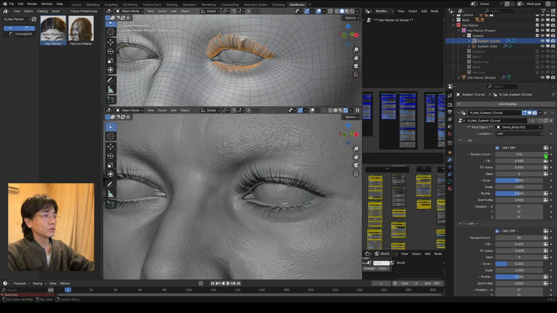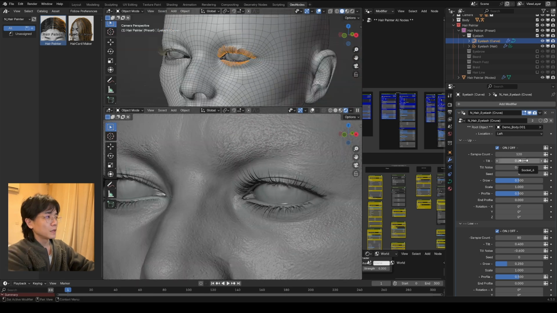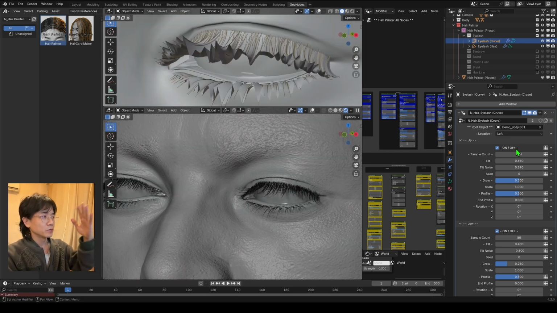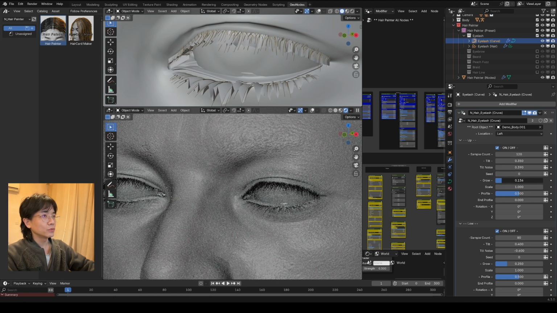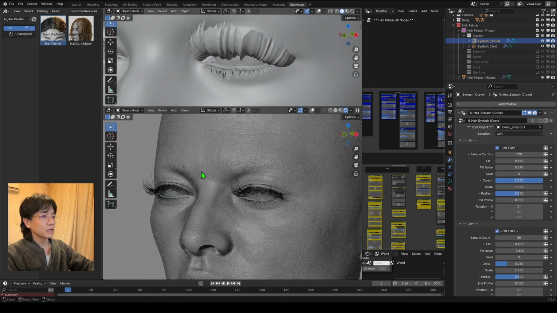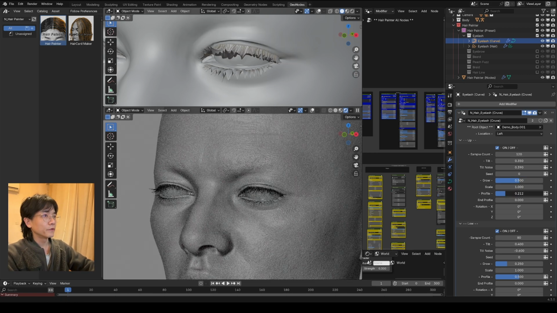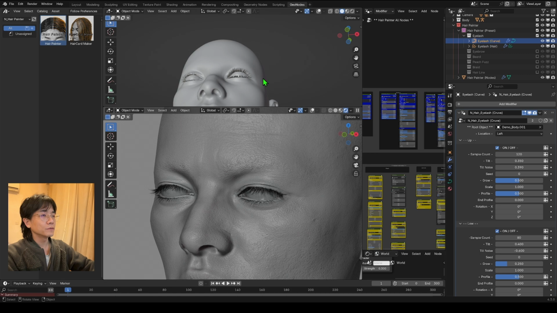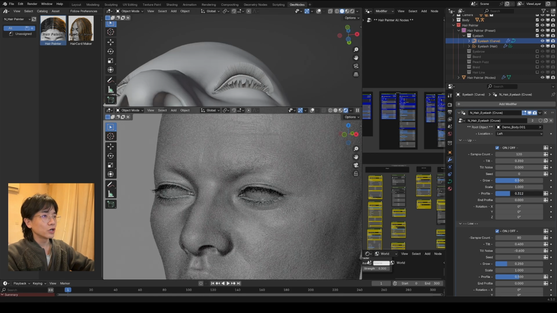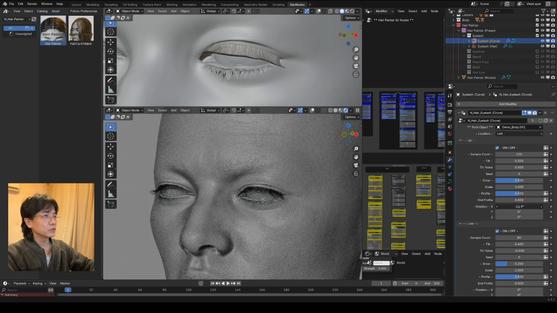Upper side and lower side we can toggle off, and we have sample and tilt, rotate this, and tilt noise, to tilt differently. And the grow, you can grow your eyelash to have some curvature. You can put the number down, or let it go beyond 1. Profile, let's see in this angle. You can see the shape will go differently, and also the profile for the end. Rotation, so you can rotate your eyelash to throw in a certain direction.